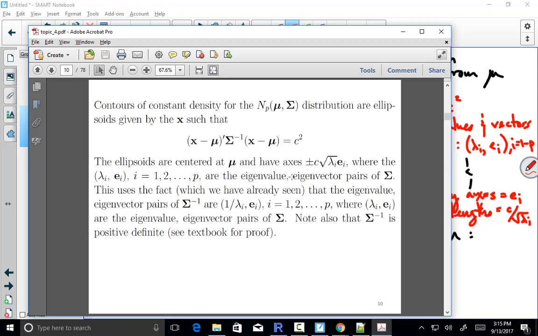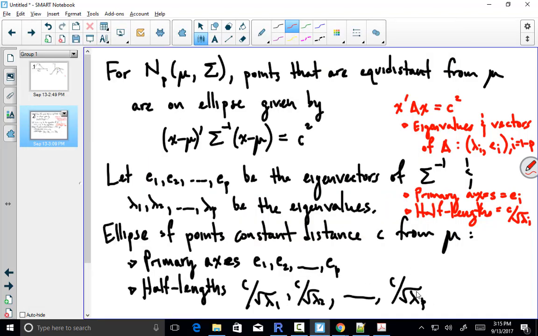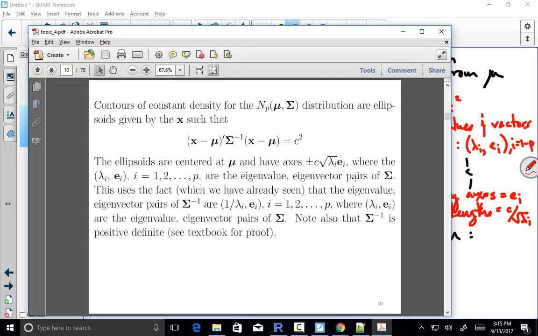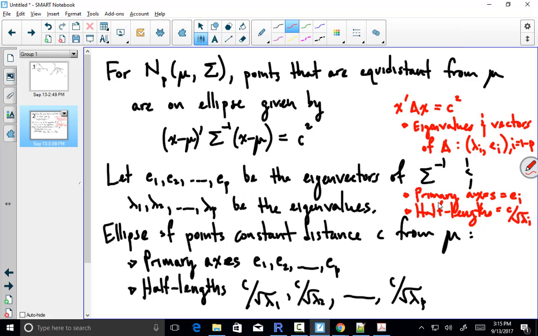That's a little confusing, potentially, because didn't we say it should be c divided by the square root of an eigenvalue? There's nothing incorrect. It's just that what I'm saying here is that E and lambda are the eigendecomposition of sigma, not sigma inverse. So depending on how you define, what are you working with? Are you working with the eigendecomposition of sigma or that of sigma inverse? Just keep track of the basic definition, and it will tell you whether to divide or multiply.